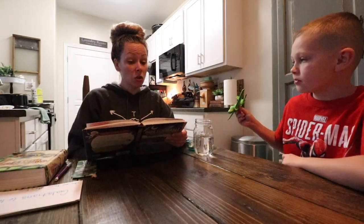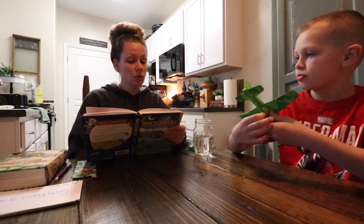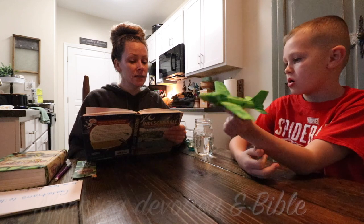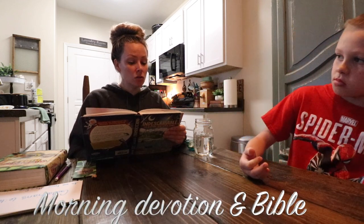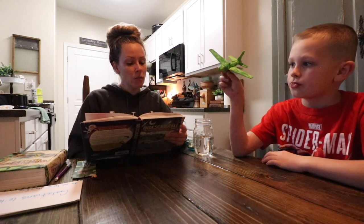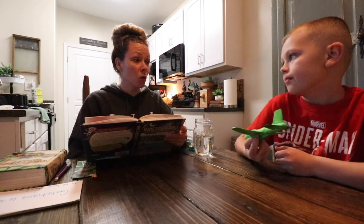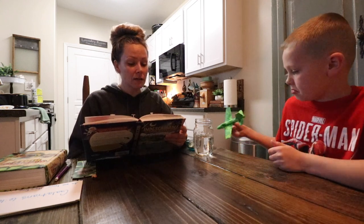All right, the scoop on skin. Psalm 91:4 says, "He will cover you with his feathers, and under his wings you can hide. His truth will be your shield and protection." There's a lot more to your skin than meets the eye. First of all, your skin is actually an organ, just like your heart, your lungs, and kidney.